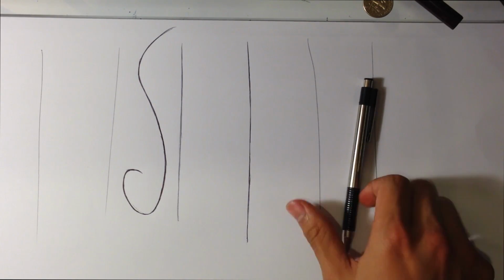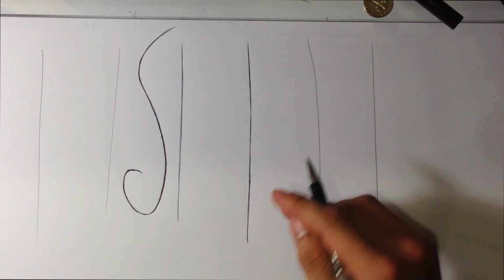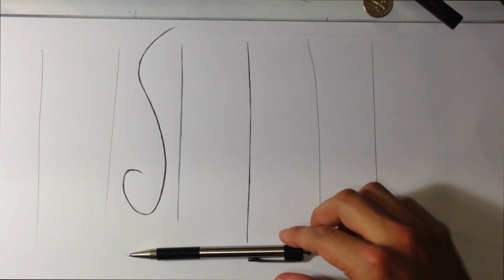So let me think, is there any other exercises that would help? That's about it right now. If I come up with any more, I'll let you know. This is for the ballpoint pen. Just some tips on how to improve your control.